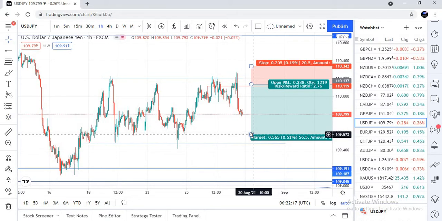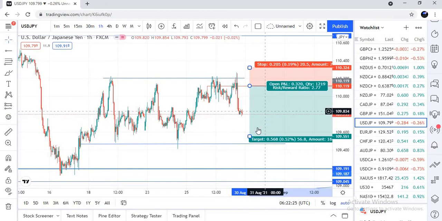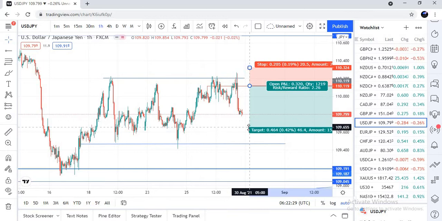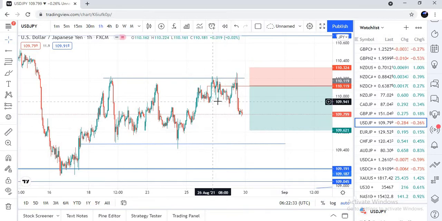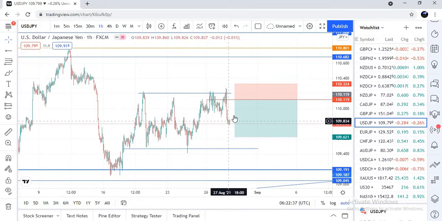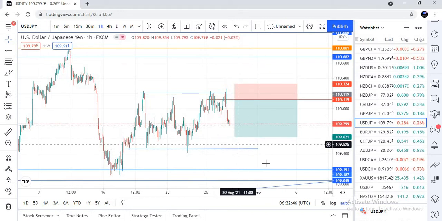We set a take profit of about 50 pips, and it is 30 pips in our favor from our entry. The target is 50 pips. So let's see how the USD/JPY will go. It has hit a take profit of about 20 pips, and we are expecting that it's still going to keep moving in our favor during this week.